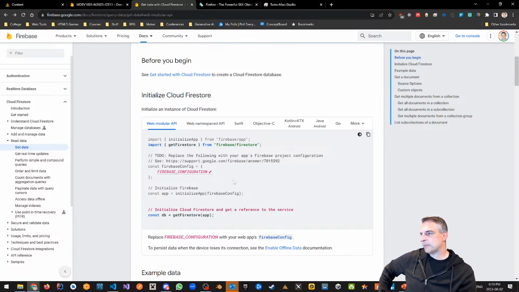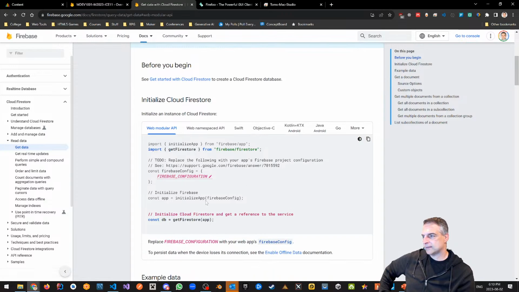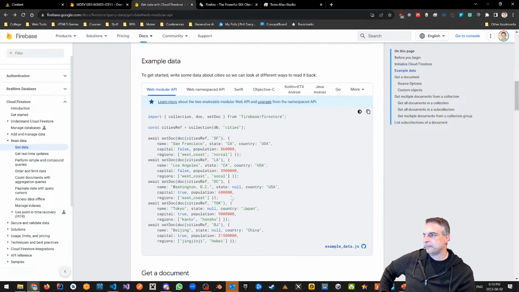You would change the backend, you would import Firebase and your Firebase Firestore stuff up at the top. When you create this, you're going to create your Firebase config data, right? This is how this modular API stuff works, and then you would do this. This is an example of some example data, but we would store it up on Firestore or Firebase any way we want to do it.